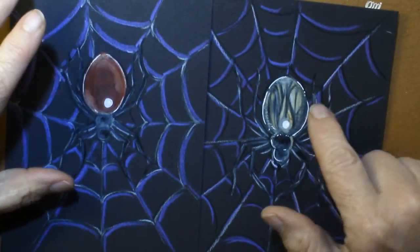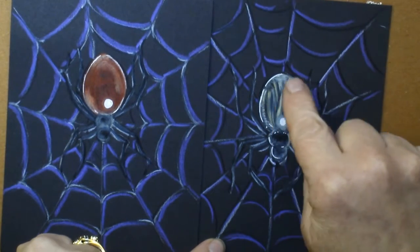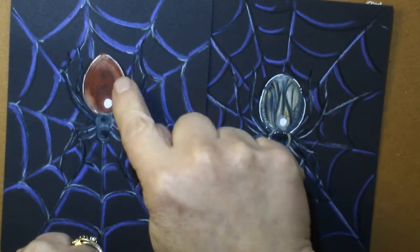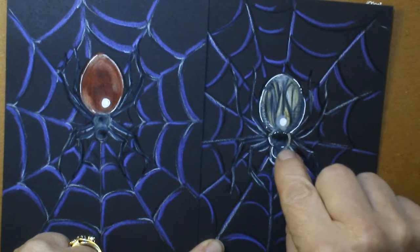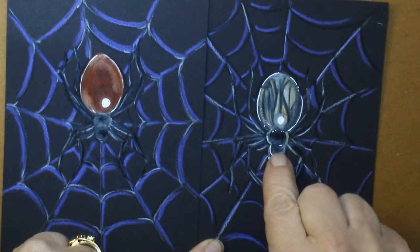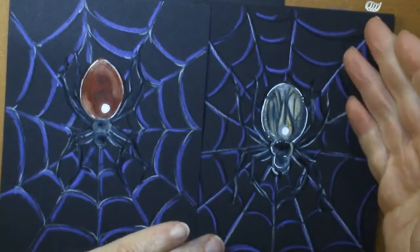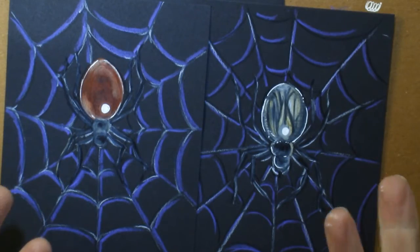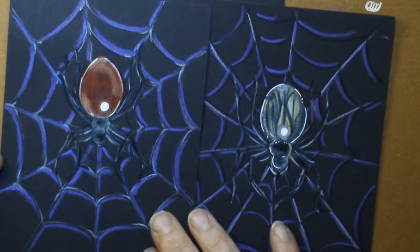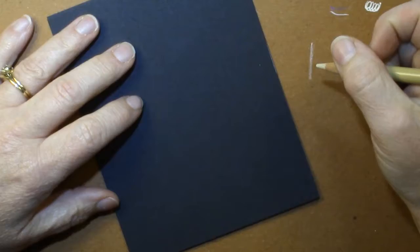And I think what I'm going to do is Picasso Jasper for the back part of the body here. And then the red garnet is going to become the thorax, this part in the middle. And then this is his head. And then the legs. We need to make sure that we highlight the legs enough so that they stand up away from the web. So let's get started.